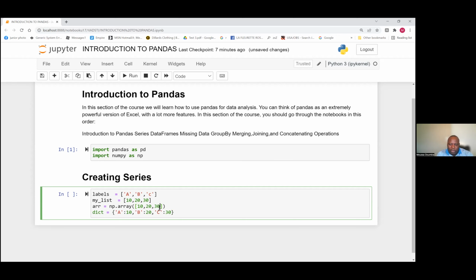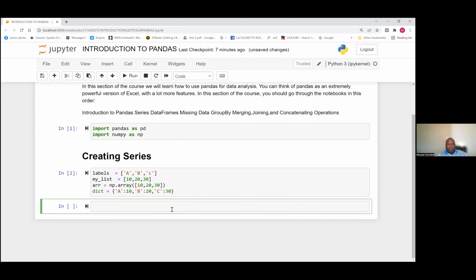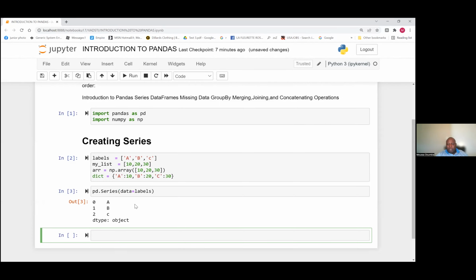The thing is, I want to show that you can build your series from each one of these objects, right? But let me first run it, right? So to build your series, you will say pd.Series, capital S, and then you will fill in your data, right? So you say data equal my list. If you don't specify the index, so let me just write what will happen. I didn't specify the index, so the index becomes 0, 1, 2, 3, right? But if I specify, for example, index equal label, then my index will become A, B, C.